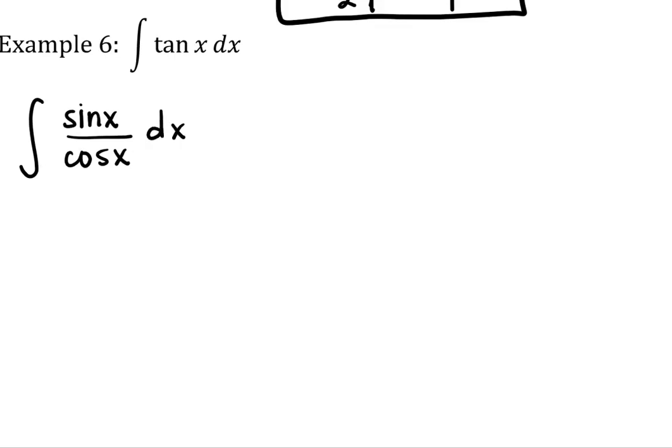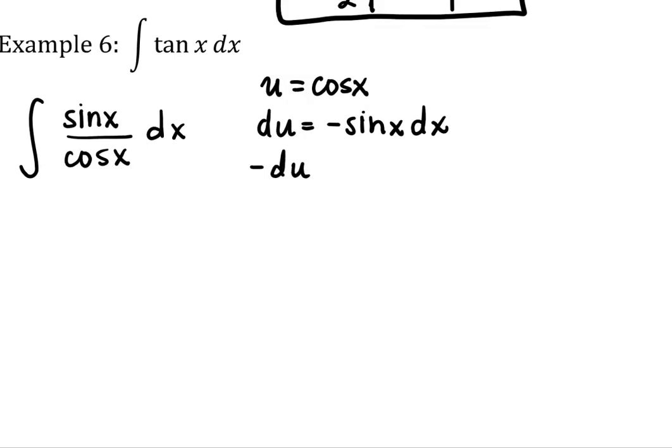And now we have a fraction on the inside. And when we have a fraction and we're integrating, as we have learned in this lesson, it is a good idea to see if I choose u to be what is in the denominator, will I see its derivative in the numerator? And we will, because the derivative of cosine x is negative sine x, and we'll add a dx on the end of that. Now we don't have the negative showing up in our integral, so I'll just say that negative du is sine x dx. And now let's go through our substitution.